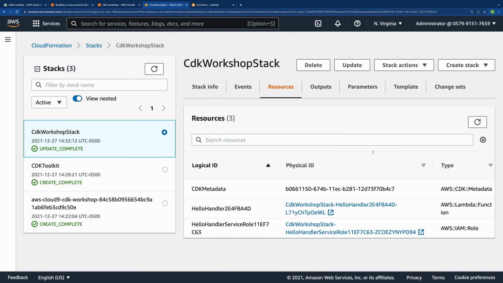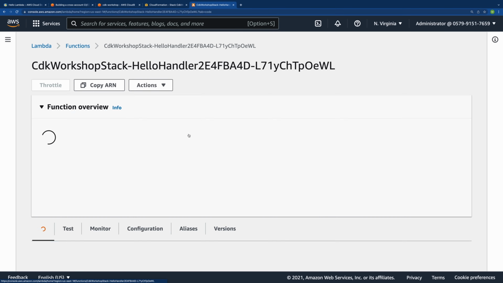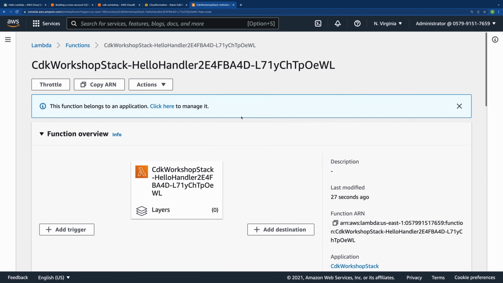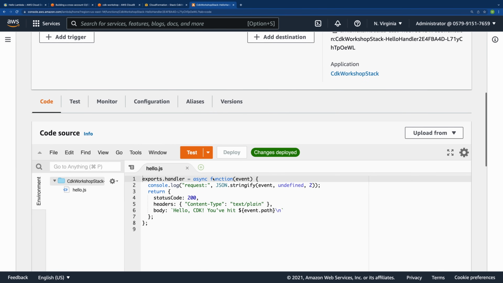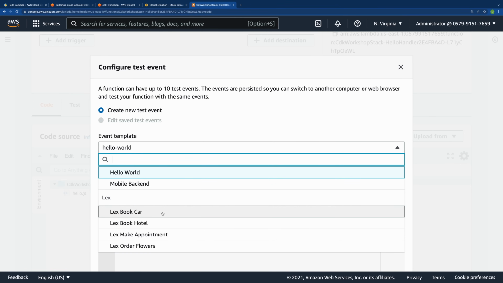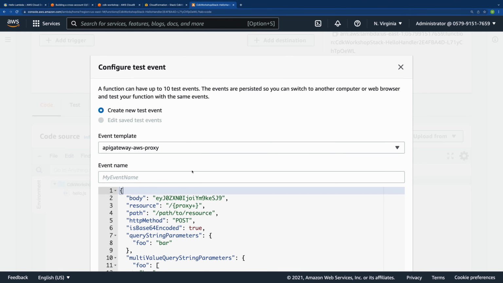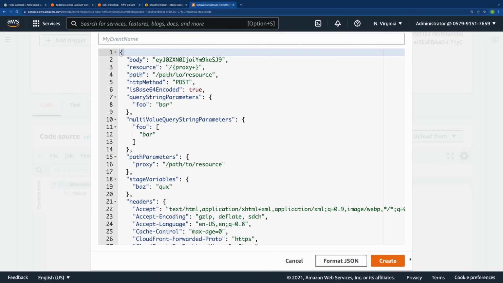We can see the function and the role in CloudFormation. So let's test out the Lambda itself. In the code source area of the Lambda console, we can create a test event by clicking the test button. We'll select API Gateway AWS Proxy because ultimately we'll be connecting this to an API gateway.